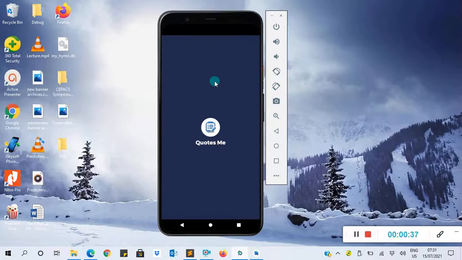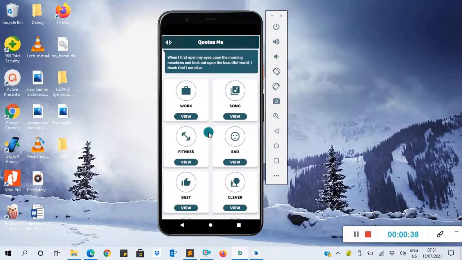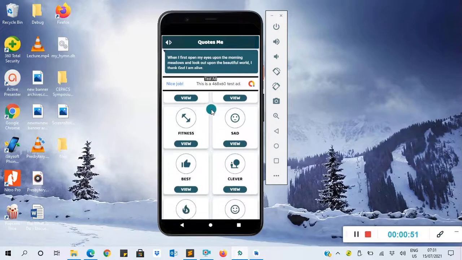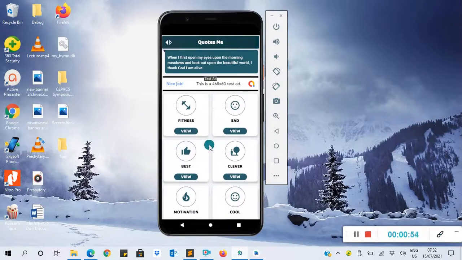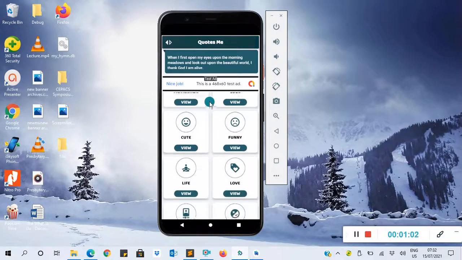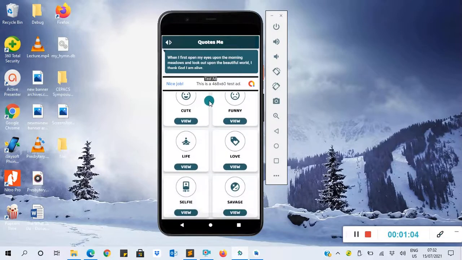So this is the welcome screen of our application. So this is all about the application. We are going to be creating the welcome screen, the main form or main dashboard that contains the categories of our code. Then we're also going to learn how to implement a banner ad into our application. So basically this is what we are going to do, and this is for beginners.